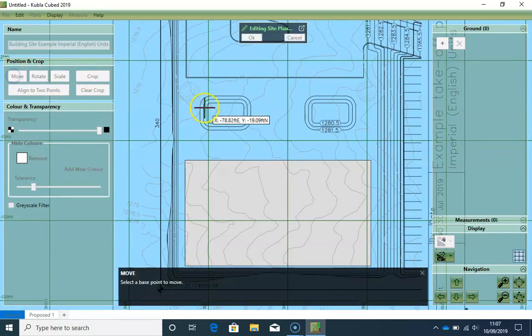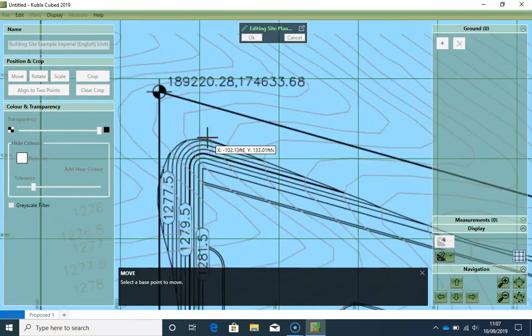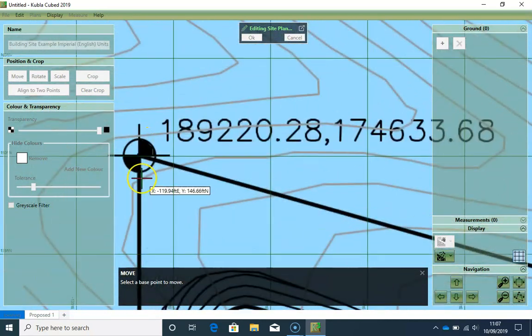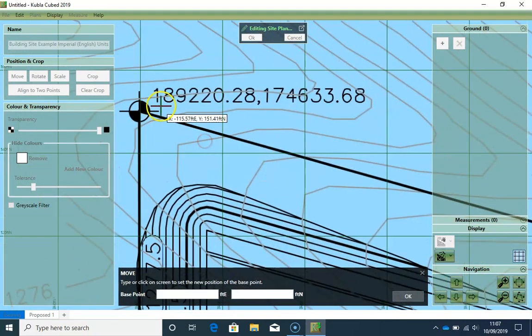So I click here and I click on one of them at this point, and I will move this point to this known coordinate here. So I type in the easting and then the northing, and I will click OK.